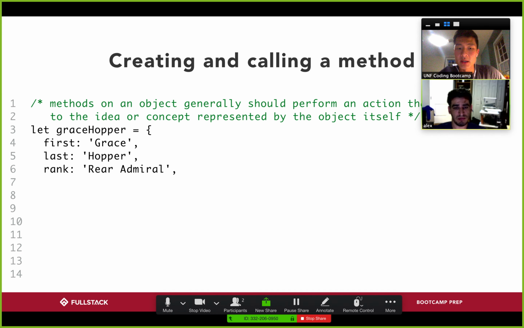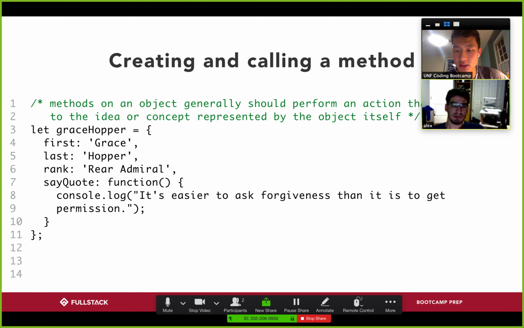Okay. So generally speaking, when you have a method or a function attached to an object, it's more of a convention than a hard and fast enforced rule. But generally speaking, that method should have something to do with the object itself. Otherwise, why would you put it there? The example here is on line 7, where I have a method called sayQuote.